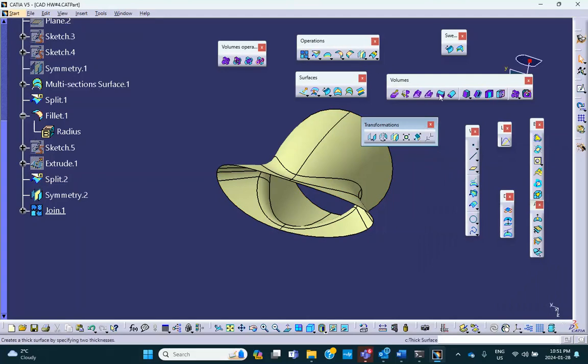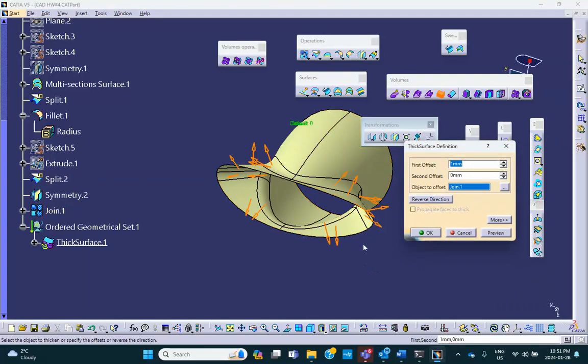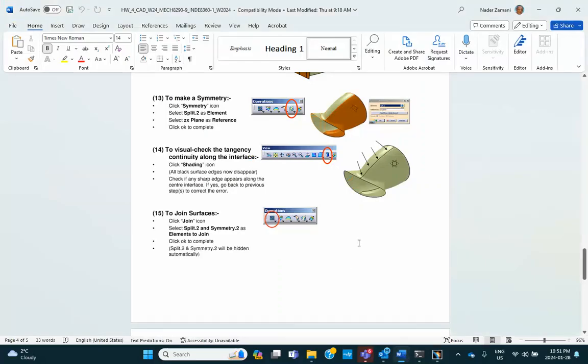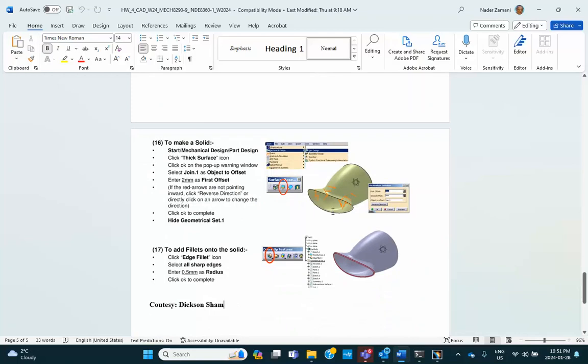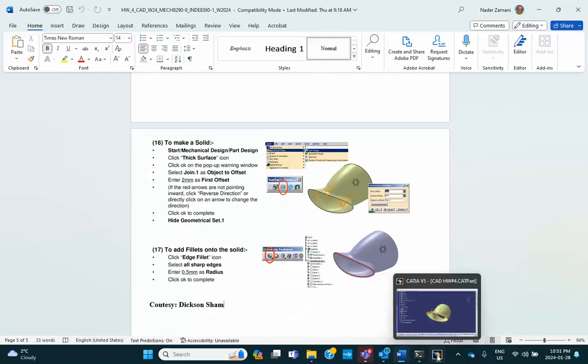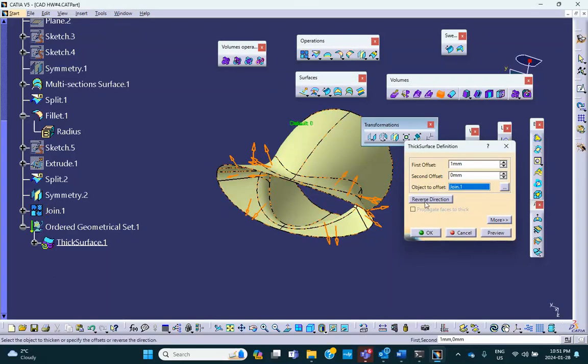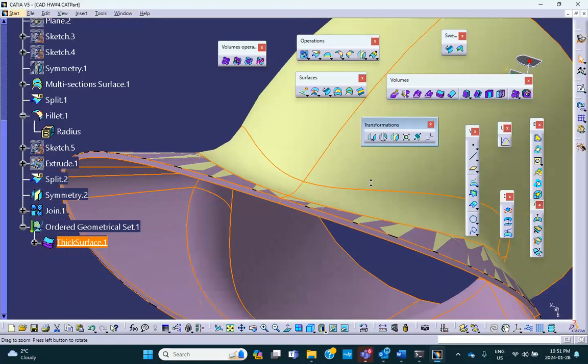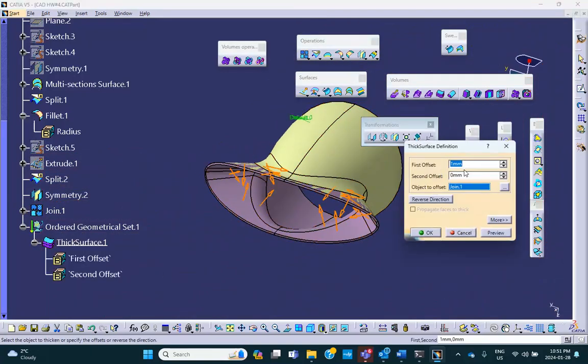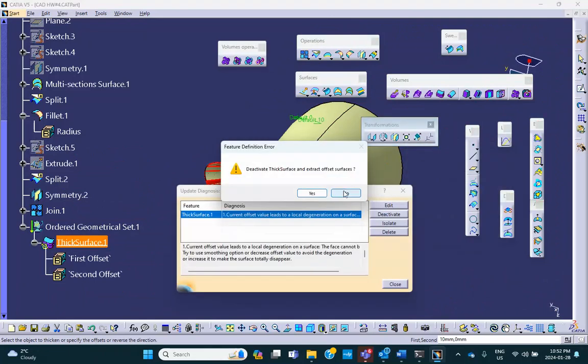So here's a thickening. You select this thing, the whole thing is going to be done, either outward and inward, depending on how you want to thicken this thing. He wants to go inward. Okay, so let's go here. And all you have to do is you click on the arrow reverse direction, it's go inward. If you say 1, you're going to have a hard time to see it. So let me go ahead and make this thing 10 so that at least you can see it. There we are. Oh, 10 is too big.